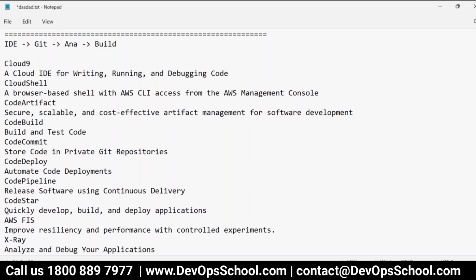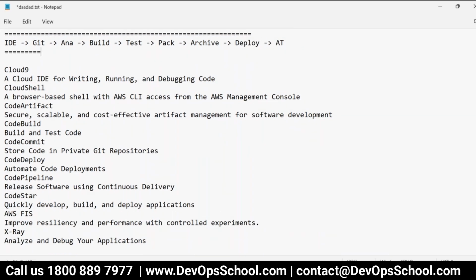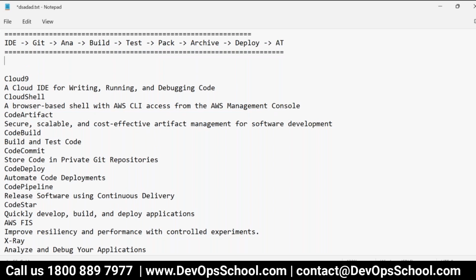Okay, build the source code. After that, you want to test the source code. Build the tools and then create a package and archive it also. After archiving, you want to deploy, and after that you want acceptance testing and so on. And then finally you want to create a CI for it using a Jenkins pipeline, and so on.